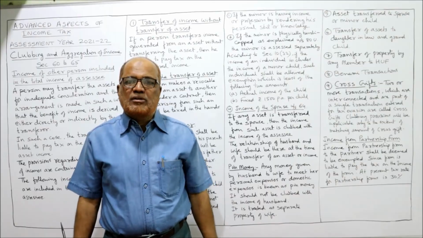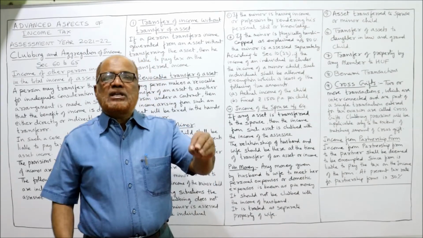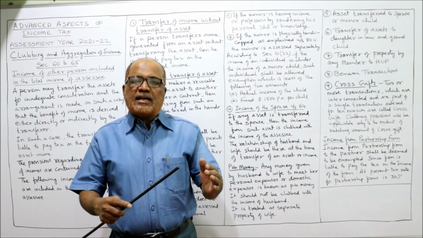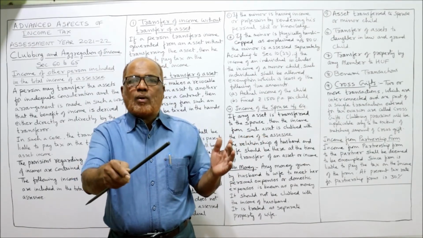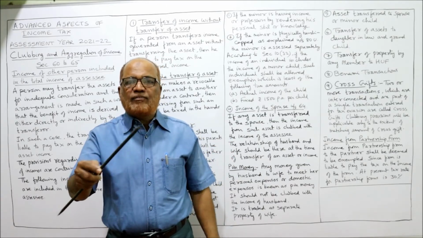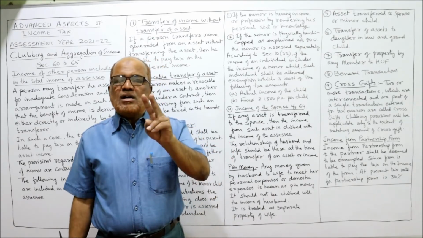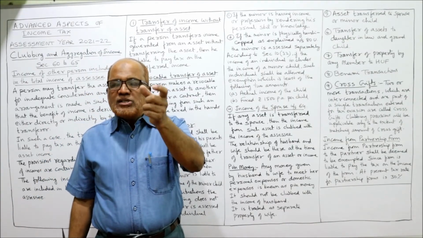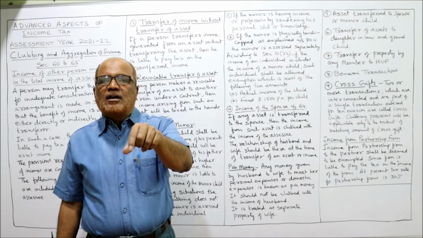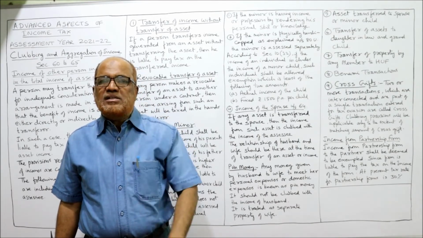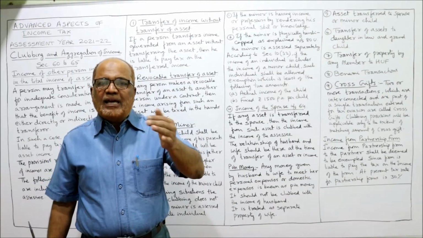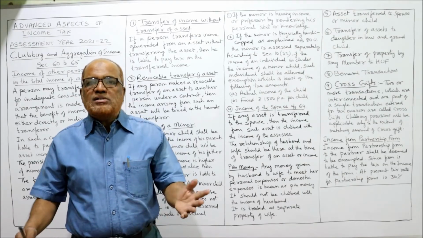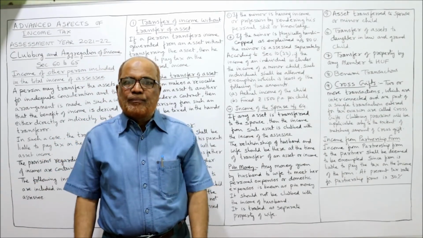It's a cross gift. For example, both have deposited the money in the bank at 10% rate of interest. So Mr. X has deposited 12 lakh, Mr. Y has deposited 10 lakh. Both have exchanged. In that case, what is the matching amount? 10 lakh. The matching amount is 10 lakh. Suppose 10% is the rate of interest, 10% of 10 lakh, 1 lakh rupees is the income. So 1 lakh rupees income is included in the income of X and also in the income of Y, because they have conducted a cross gift.